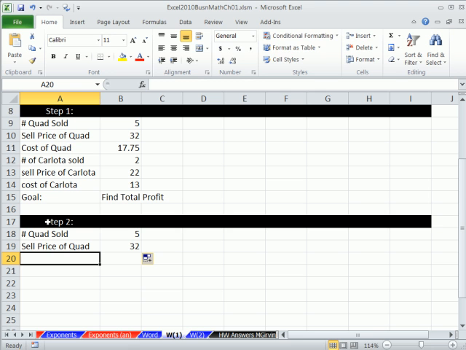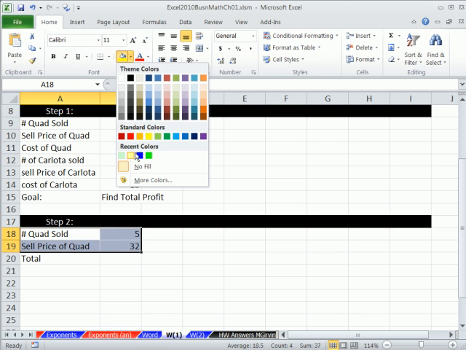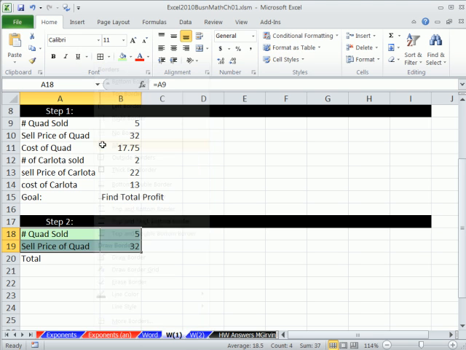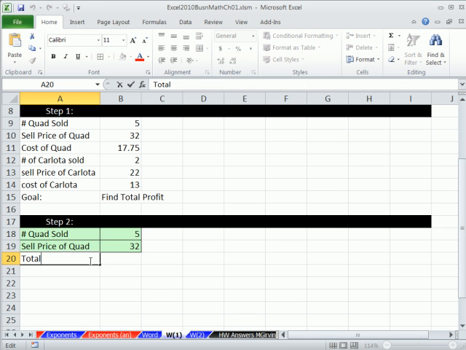Now I'm going to type a word here, total. And actually, I'm going to stay with a convention that we start in this class. Normally, I wouldn't do this if I had a job out there in the working world. But I'm going to use our convention. Green cells have formulas. All right, total. I'm going to put revenue, because revenue is the word we use for money coming into the business for quad. Right? And then here's straight multiply. Notice we can just do equals up arrow times up arrow, up arrow. Notice we don't have to round because there's no decimals there.